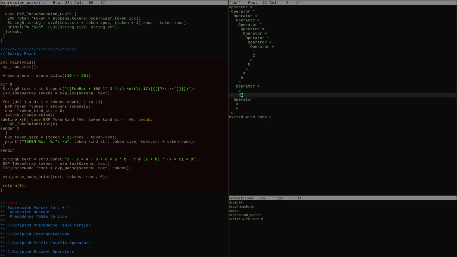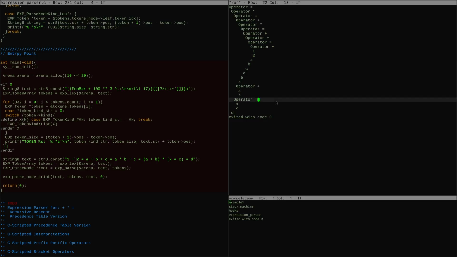Its right-hand side is an operator a plus b. Its left-hand side is all of this, right? So then the rest of that is the plus times equals plus plus equals plus plus times equals plus plus equals plus, right? They match. And this is the CBA 1 2 CBA 1 2 CBA 1 2, right? All that lines up. So that all makes sense. That all seems to be right, considering that we didn't implement operator precedence.